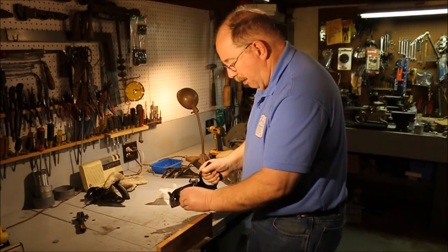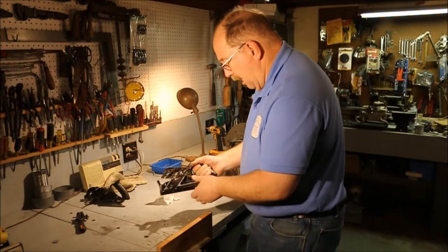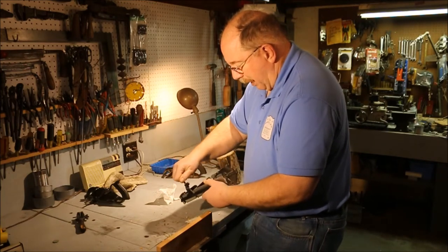Slip the fence onto the rod. And the rod can be removed. You put a little pin in that hole in the end and you can crank it out or tighten it up.